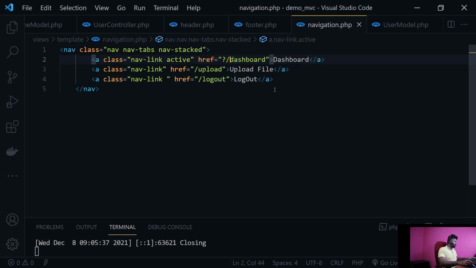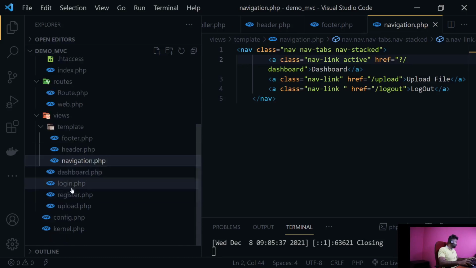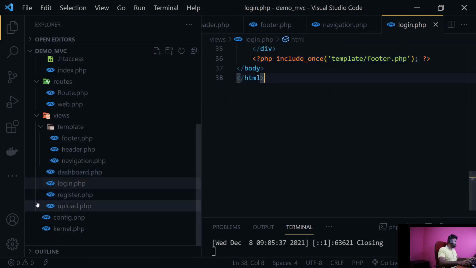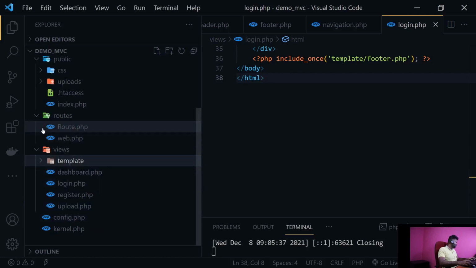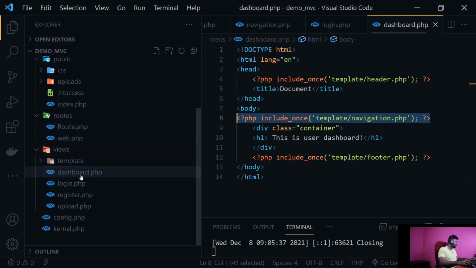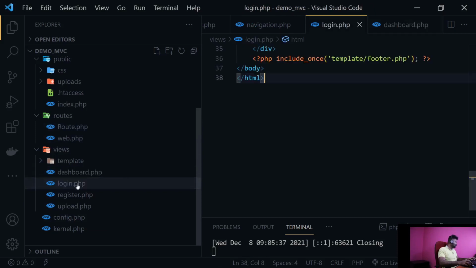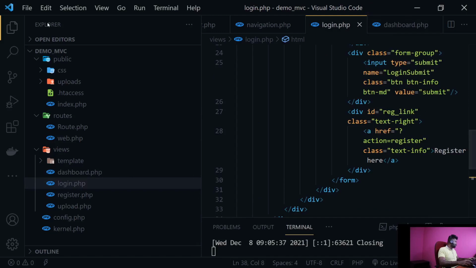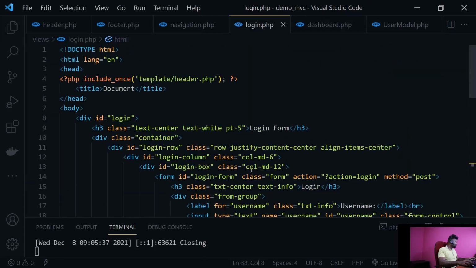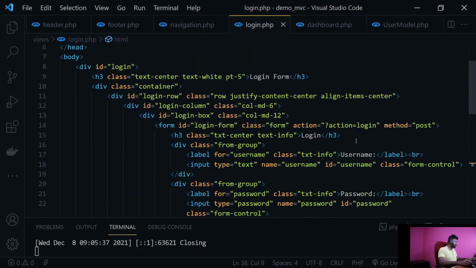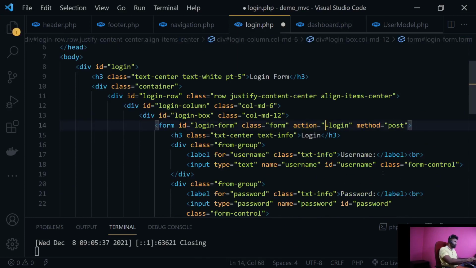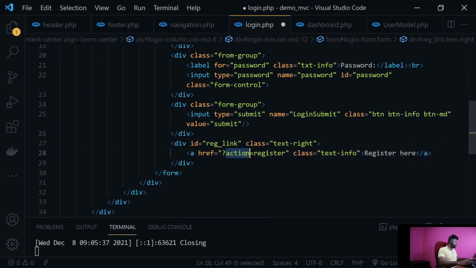Okay, now we have corrected our navigation bar, and also we need to correct our login form. Let's go to the login form. Within the template, we have a dashboard login. Inside of this login, we have to change our form action like this, and also change this button.